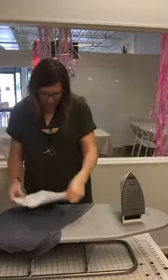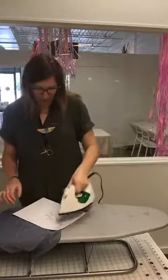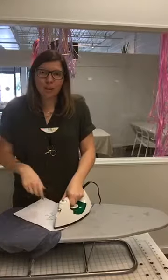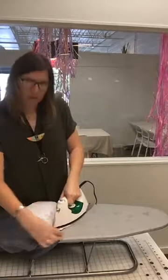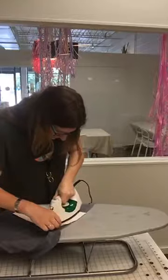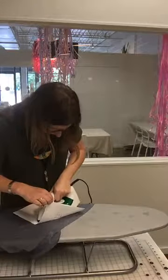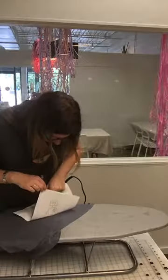I've got that heated up, and I've got the transfer ink side down with this guy. Then what you want to do is press firm and slow, and just move from one side of your picture to the other. I've got my iron on the hottest setting — it's on a linen setting — and I've put it on dry so that any little bit of water is not going to come out of the iron. I'm going to push and just slowly move this across my drawing. I can lift up a little bit, peek, and see that my ink is coming through. So I know I've got my iron hot enough and I'm pressing hard enough.